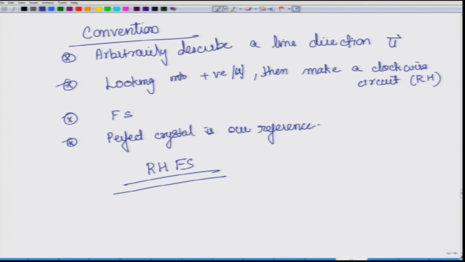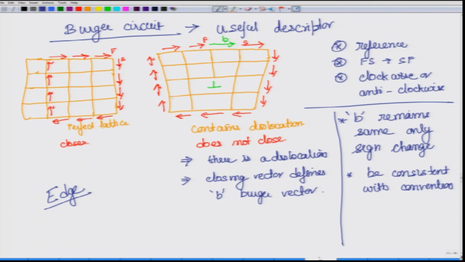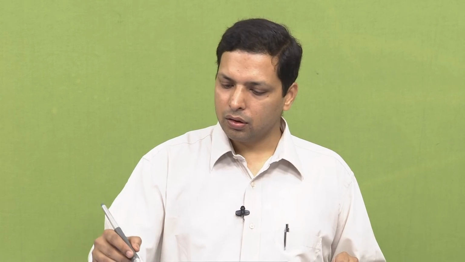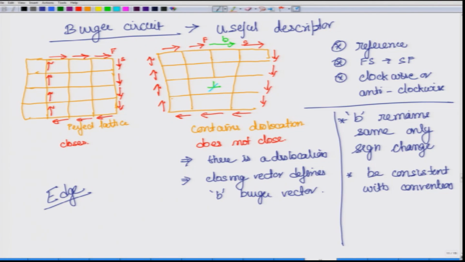Now, we can go back and see that this is what we have done, but we have not yet described what the line direction is here. Since this is going clockwise, it means the line vector must have been coming out, and therefore we will draw the line vector like this. So, this is the line vector coming out of the plane, and therefore we have been able to draw clockwise.